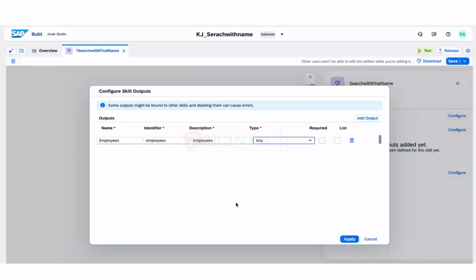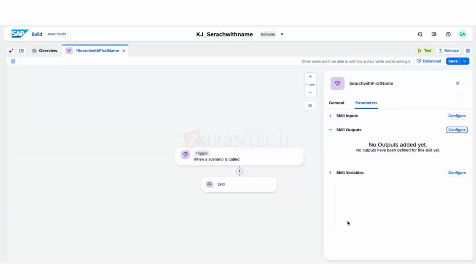Any means it will search all the employees' data and get the relevant one. So for all that you have to use output any. And this is a list. As a list, it has to provide all the data for you. If it is not list kind of data, you can just uncheck it. I'm putting it as a list so that you will see the list functionality here. Now simply apply this and save this.